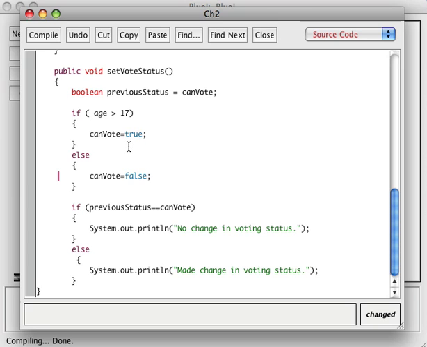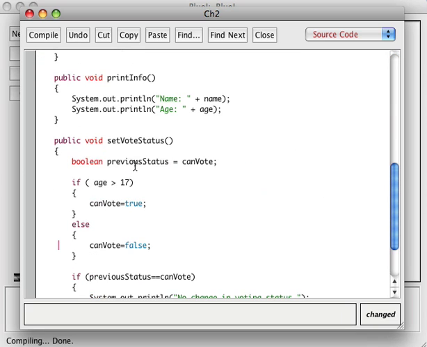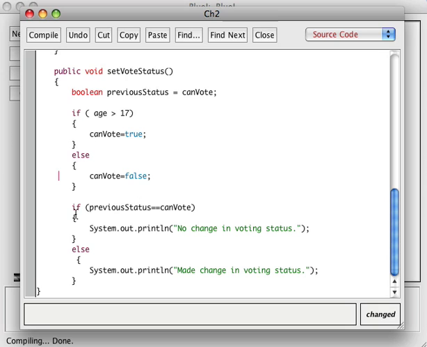Well, in our case, we know that canVote was initialized to false, right? So if we pass this in and age is less than 17, then canVote will not change, so there will be no change to the voting status.